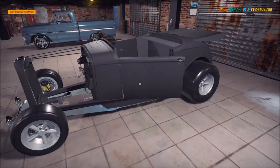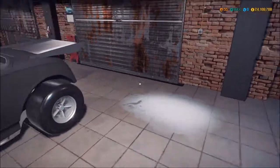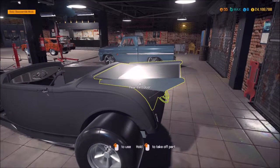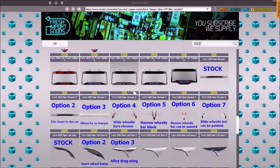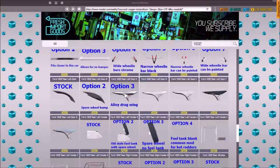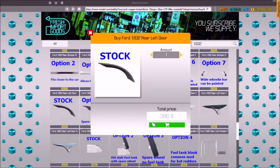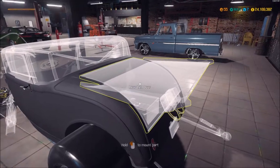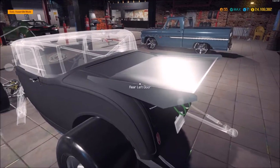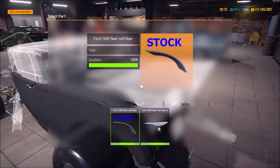Oops. Alright. Do I want that on the back? You know what? I think I'm going to go with the standard trunk on the back of this, just to change it up a little bit, make it look a little different. Oh no, that's not the one I wanted. You get in a hurry.